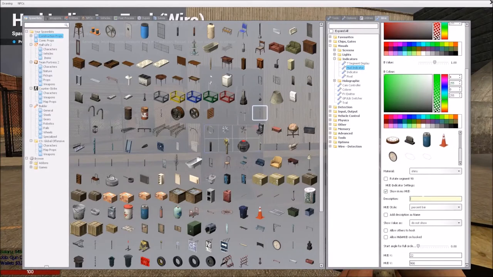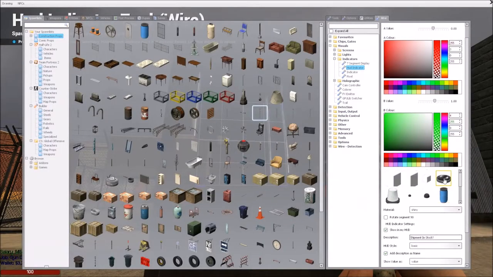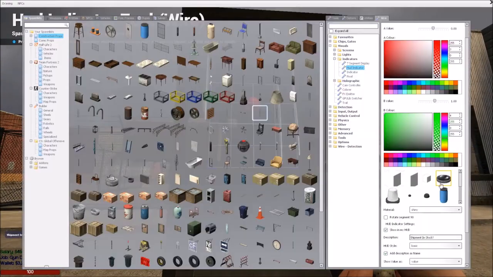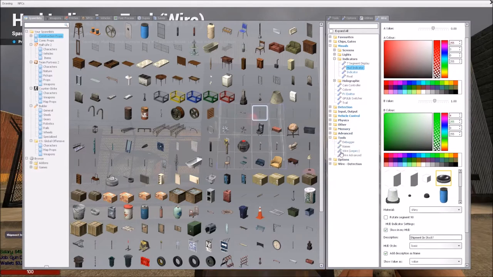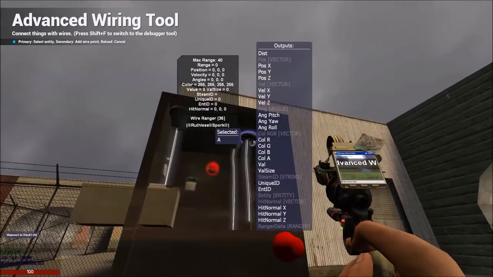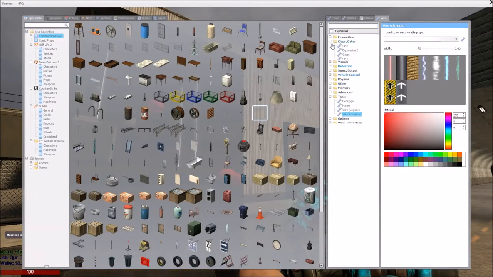We'll say shipment in stock question mark. And we'll just have a thing. That description is name. The value. Let me just kind of put down like there. And tools, wire advanced, A. You're going to want to actually do this so you don't get some weird number.